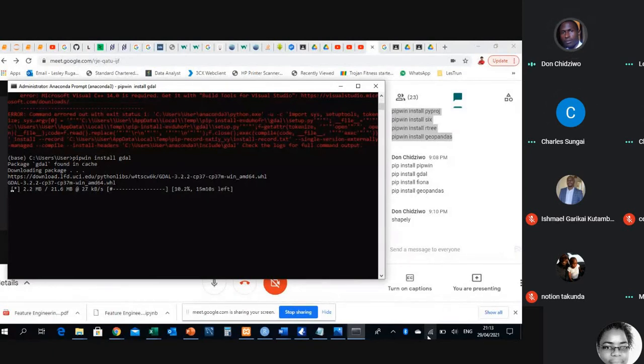Even when I run pip win install cheetah, it refused. Okay, since it cannot install Jiddo, you won't be able to use those commands.